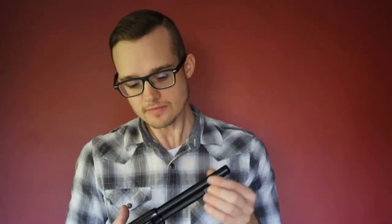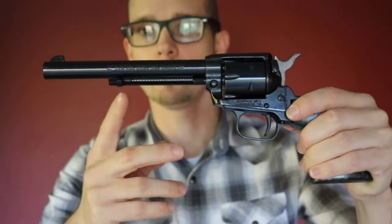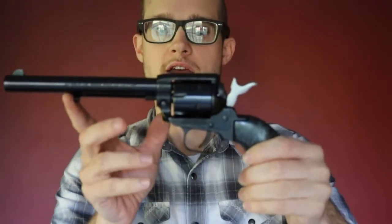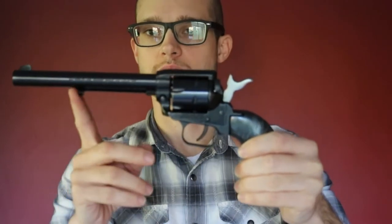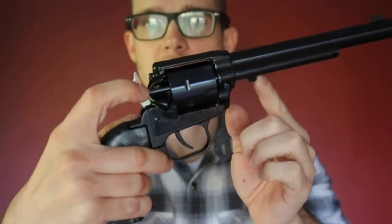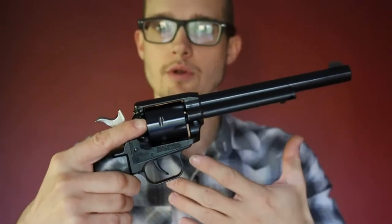The barrel on this one is a six-inch, but they come in a variety of lengths — short ones like the Barkeep at around two inches, all the way up to a 16-inch barrel. They are steel, well made, and the guns are accurate as a result, at least this one is. Underneath the barrel is the ejector rod assembly — basically a long pin with a little finger catch — and that will push out your cases. You go to half cock, turn the cylinder to the next chamber, and push that rod back to kick the case free.